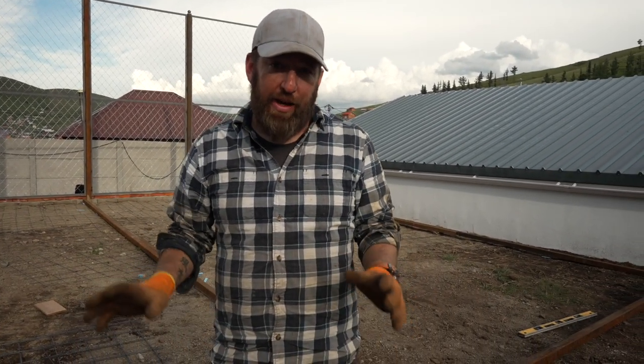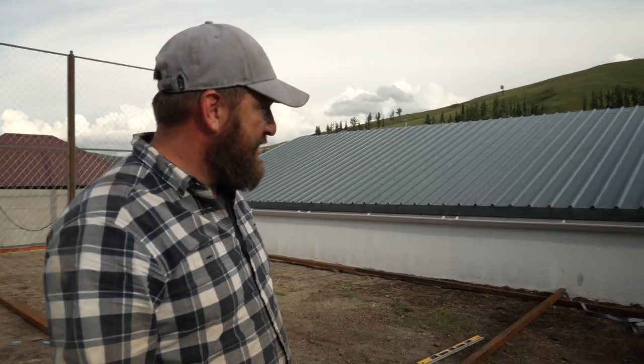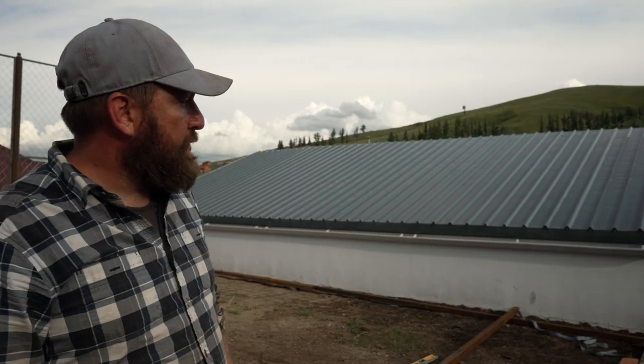You know, Mongolian summers are so short, you need to pack in as much as you can while you can. So the fact that they were helping out with this project at the same time is fantastic. We haven't had a concrete truck since we did the foundation for the greenhouse. Glad we're not doing this by hand. This is a lot of concrete. Hopefully 8 cube will be enough.